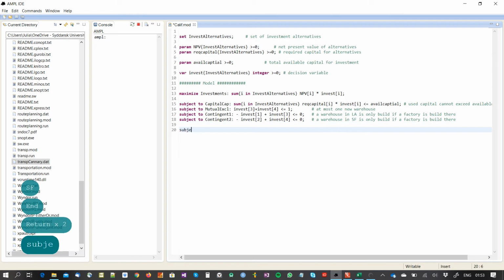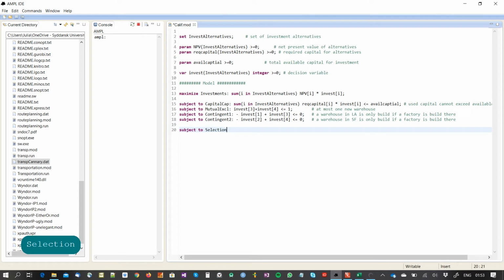Now we need another constraint that requires all our investment decisions to be smaller or equal to 1. So we want to force the model to use the selection of an investment just once and not 3 times, for instance.